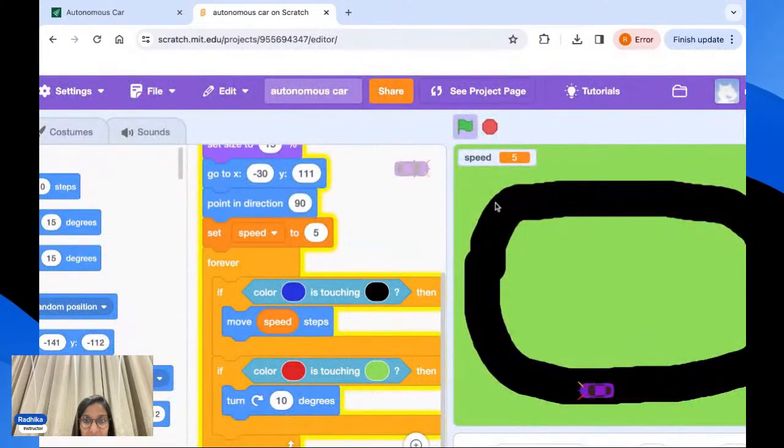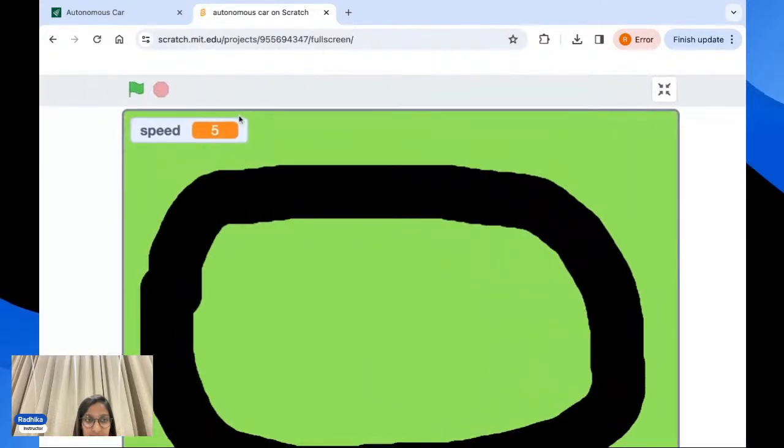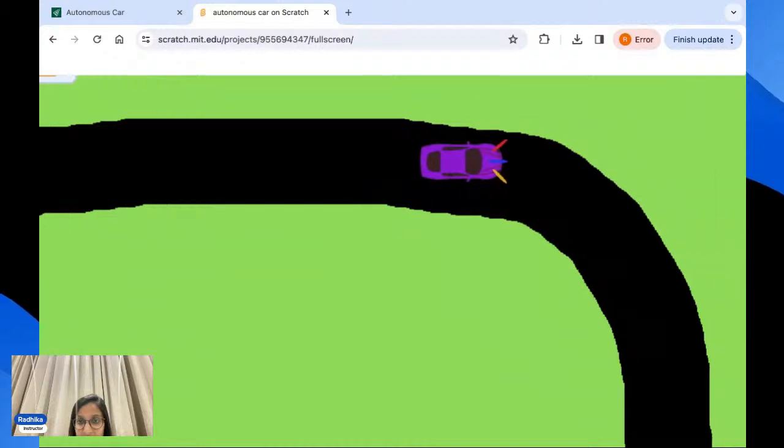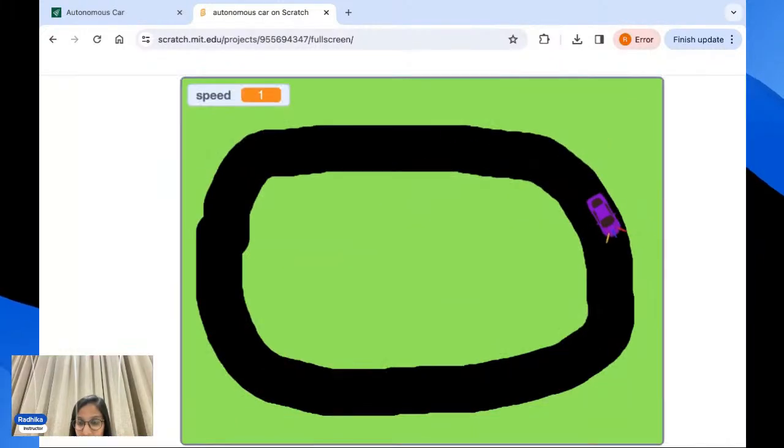I can set the speed to a slower number so that you guys can see it even better. See, guys, as soon as the black road was finished, the red sensor just turned the car.